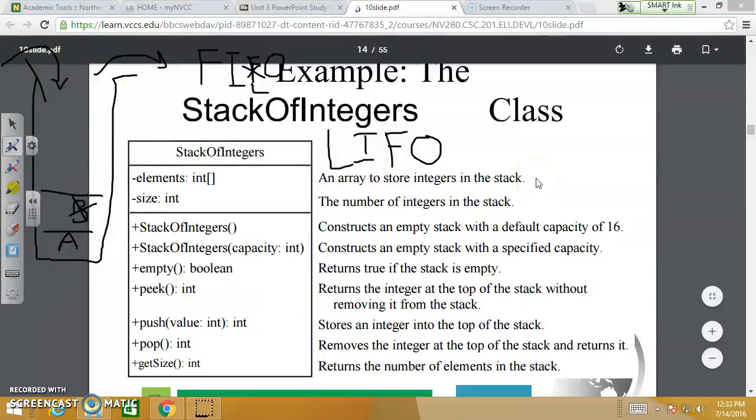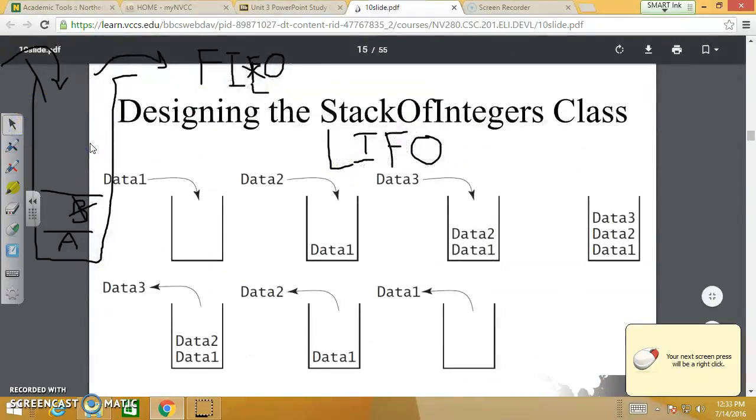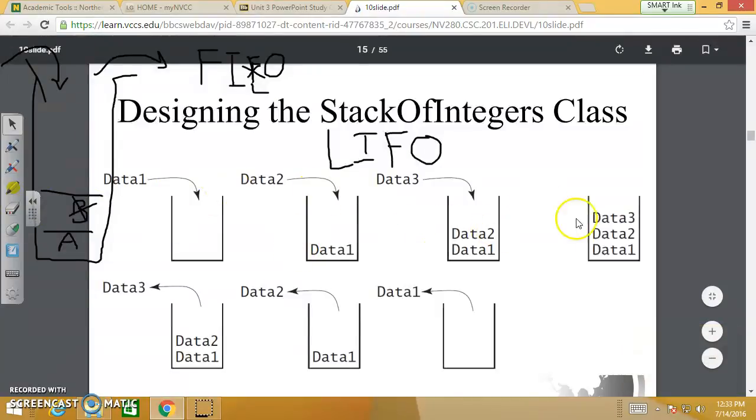Now we look at this as a data structure. Right, when we put a list of things into a stack, we can pick what's at the beginning of the stack, or the top. So this is the image of if I push data 1 in, data 2 in, data 3 in.